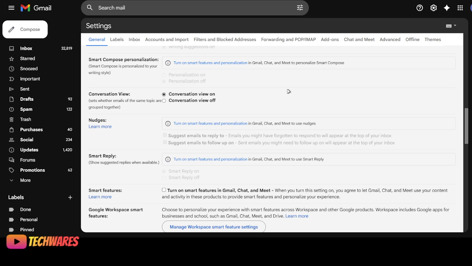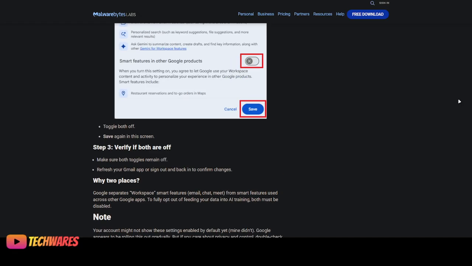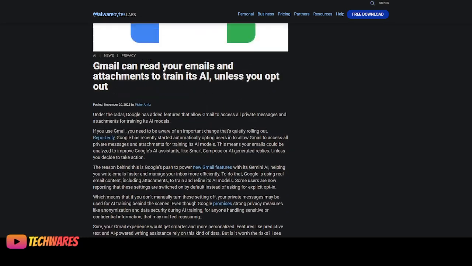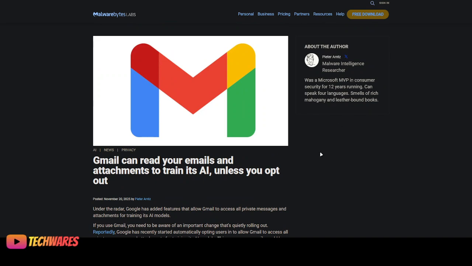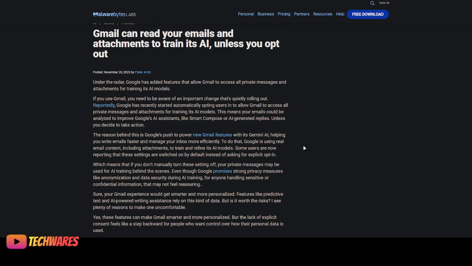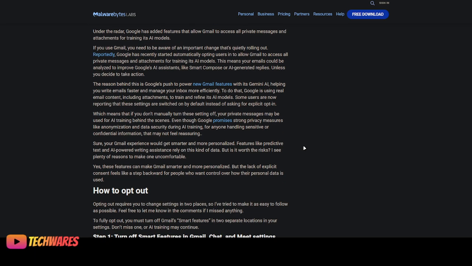It's a very, very bad privacy feature that they have. So that's really it, guys. Let me know what you guys think in the comments. If you have multiple accounts, you might have to go through all of them and turn it off. It's going to be a little bit time consuming for all those people that have like 5 email accounts.